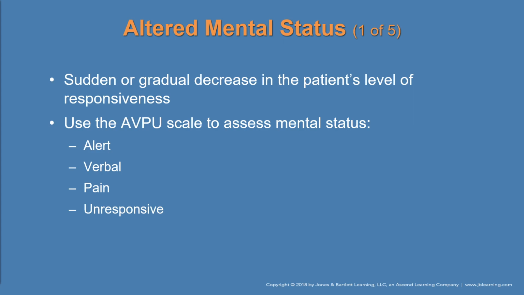Below that, we have responsiveness to pain. This is a person who is responsive to painful stimuli, and they'll either move or cry out, but they won't become fully awake. They may not open their eyes. When we're checking for painful stimuli, simple maneuvers like the sternal rub are enough to elicit some kind of pain response. We're not trying to make our patients suffer. We're just trying to check if they're responsive or not. And then finally, if they don't react to anything, they are unresponsive.